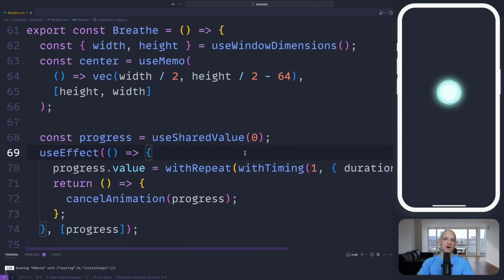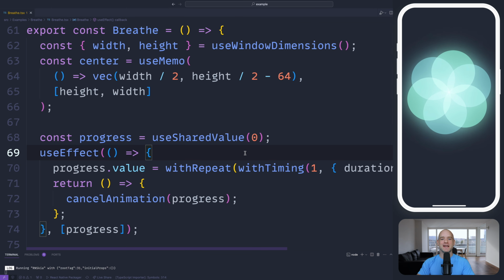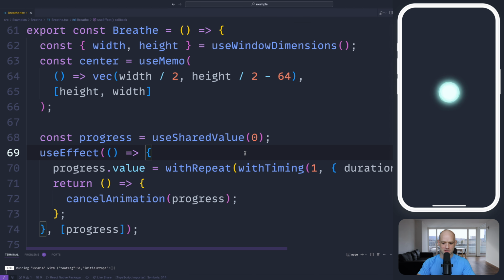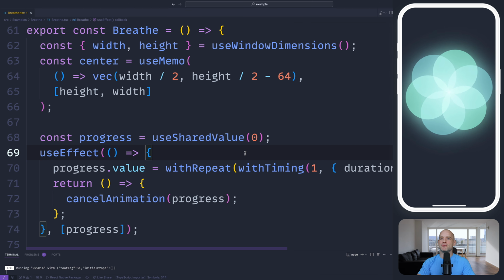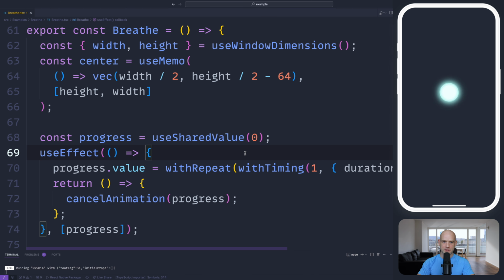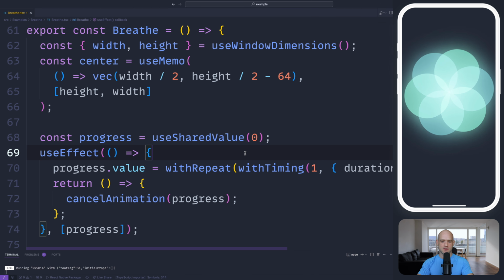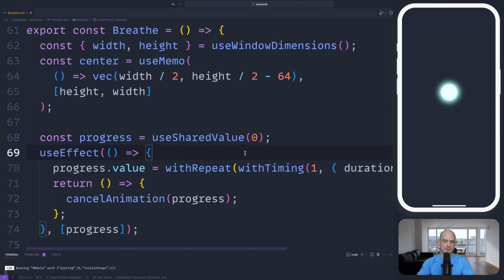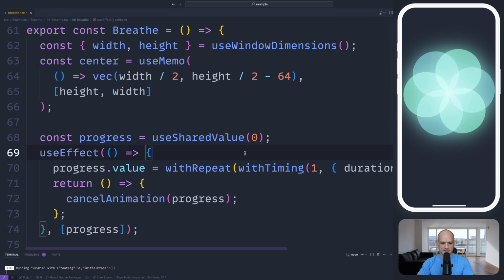We are in VS Code here, and I am running a non-released version of Reanimated. I love saying that. It makes me sound so exclusive, a non-released version of Reanimated. But this is the Reanimated you know and love, with a tiny little patch applied to it so we can run generators using worklets. And this patch has already been merged into main. And of course, you can use it with patch-package very easily.